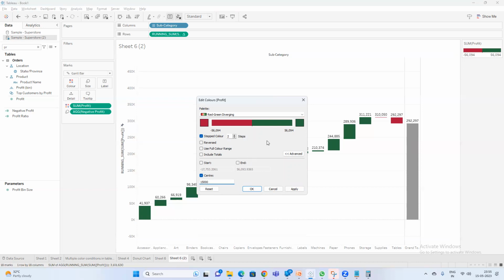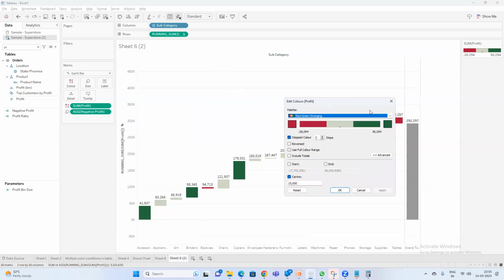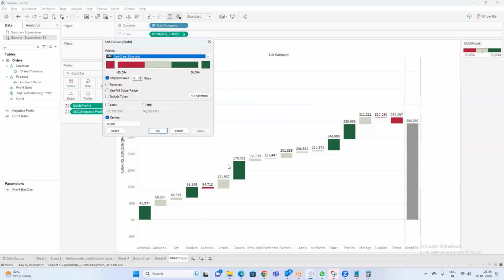So this has some limitations. You can't write as many conditions as you want. Let's say if you're taking 3, okay, so 3 you can set up, and you can add on this. So whichever is having 15,000, there is nothing with 15,000 value. So 15,000 is one color, and in the middle, whichever has more than 56,000 has a different color.